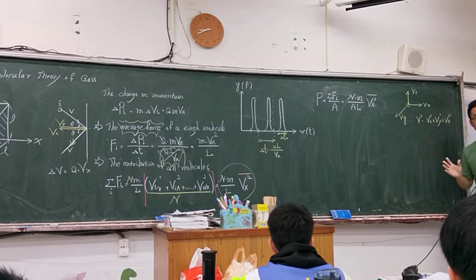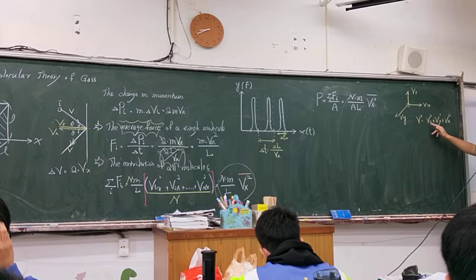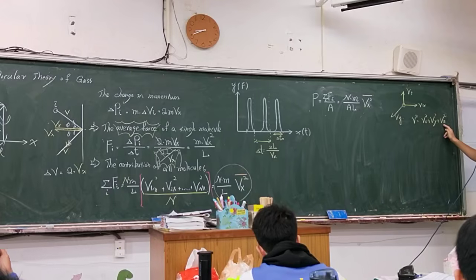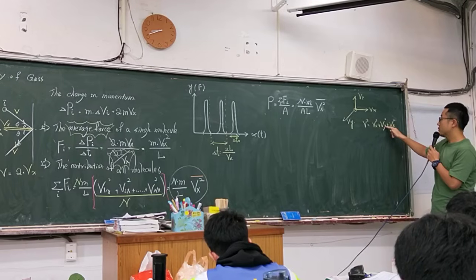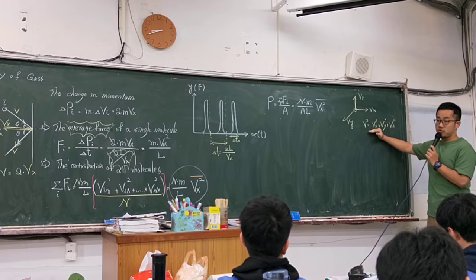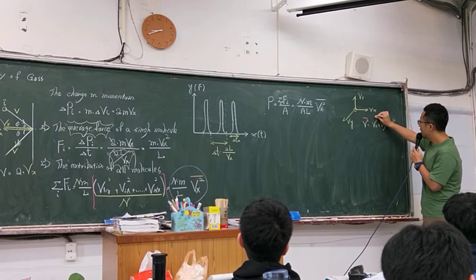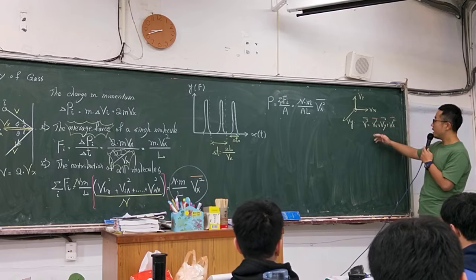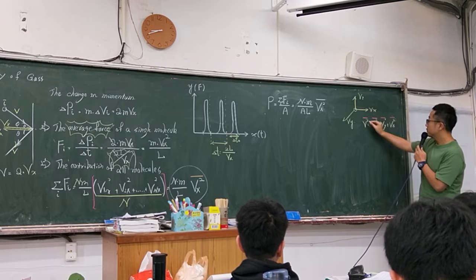This is for a single molecule. And now listen carefully. I can write this as v1 squared, which is equal to v1x squared plus v1y squared plus v1z squared. And so v2 squared is equal to v2x squared plus v2y squared plus v2z squared. So if this equation is true, it would also be true if I put a bar right over here. Okay, I will add all the molecules. That will also be true.